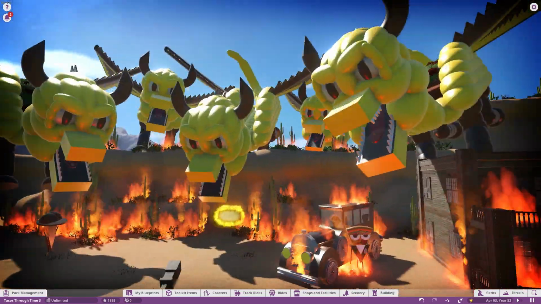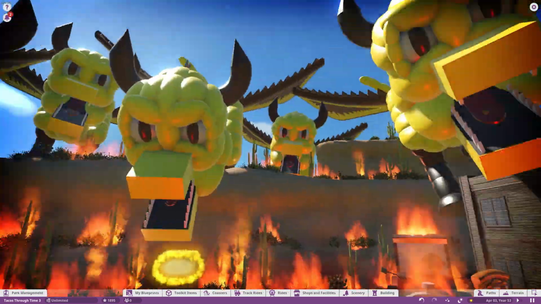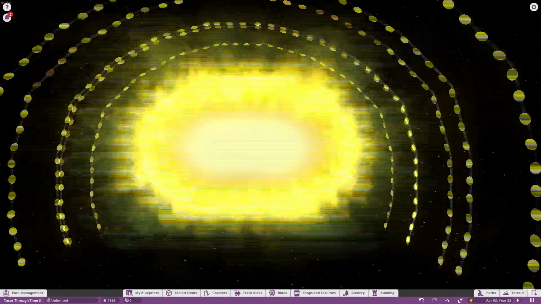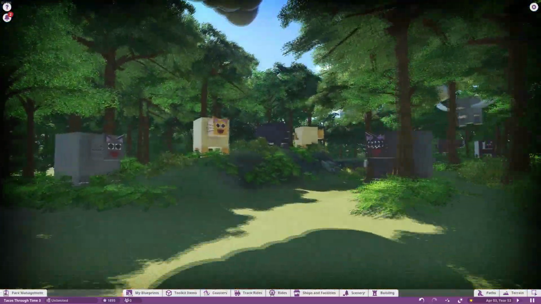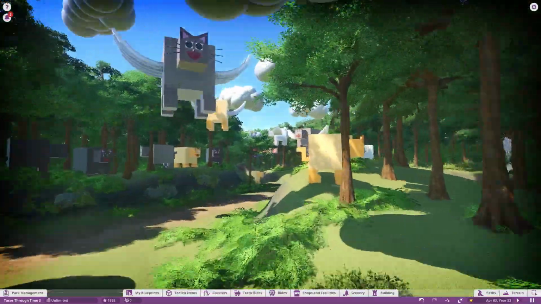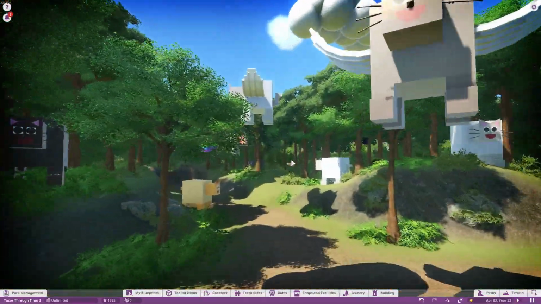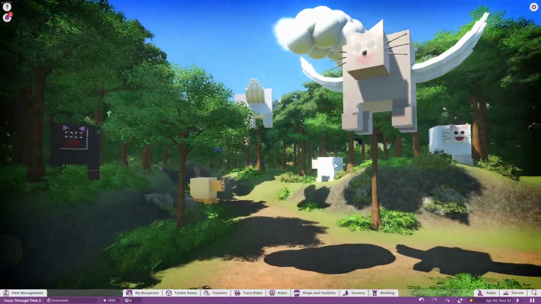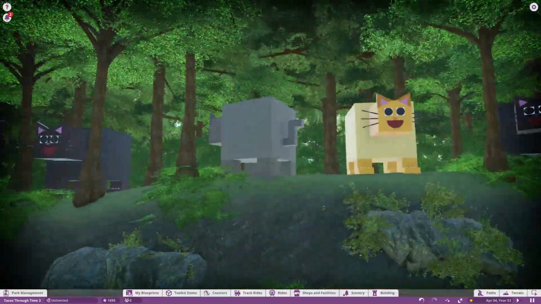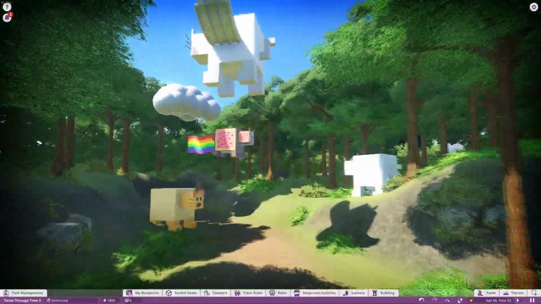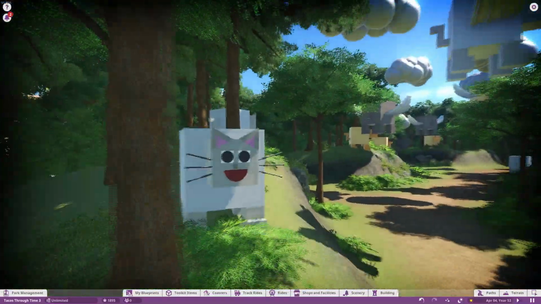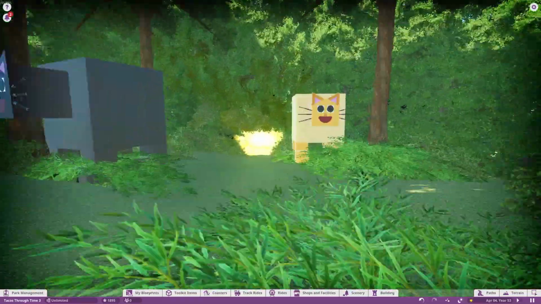This scene here. And then after this, we go to a nice little calm section with box cats. I wanted to calm it down a little bit before we reach the climax of the story. So we go through this little section of box cats, which are by Augie 3000. He's a great creator. He's made a lot of these box cats, and it was really nice to let me use them.